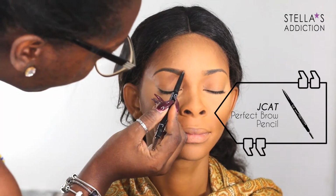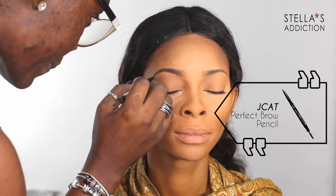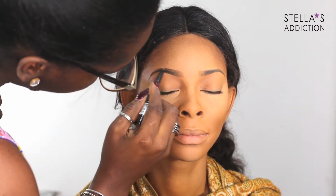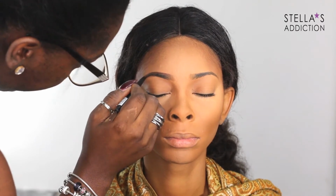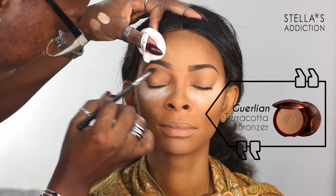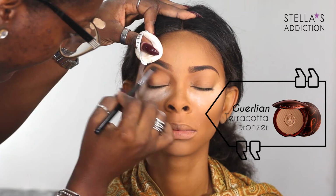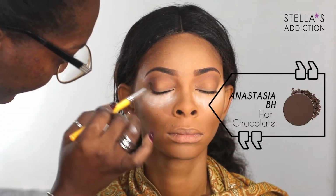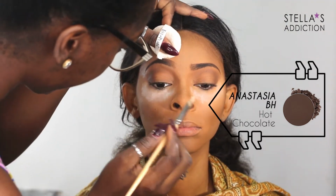Now we're on to her eyes. I'm filling in her brows now with J.Cat Perfect Brow Pencil. This is a really good, really cheap dupe to the Anastasia Beverly Hills Brow Definer. I already groomed her brows, so we're just filling in little gaps, making it a bit darker where we want it. And for the eyeshadows, well, her transition color actually isn't an eyeshadow. This is the same bronzer we used to contour her face. I wanted it really, really soft and believable, so that's why I used that. Then I darkened her crease a bit with Hot Chocolate eyeshadow from Anastasia Beverly Hills.